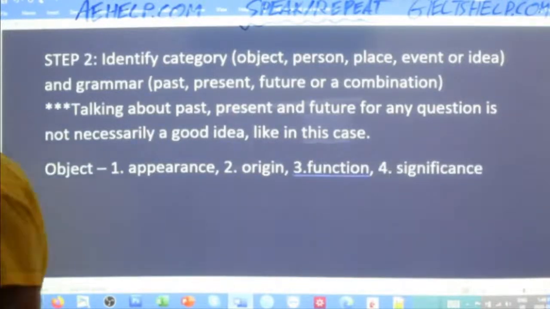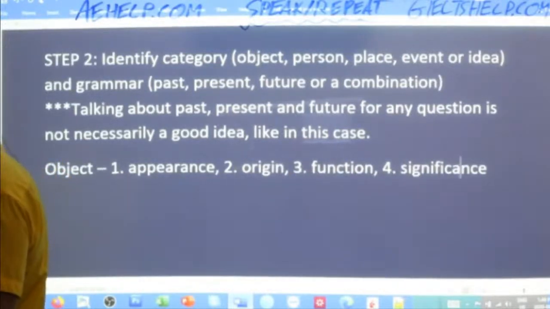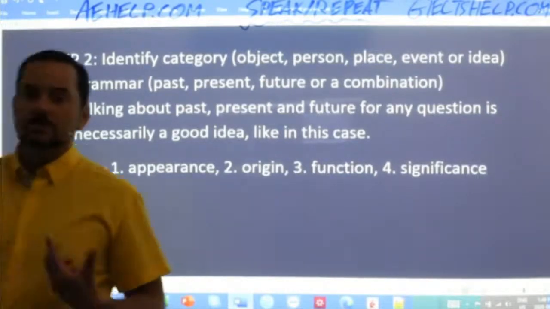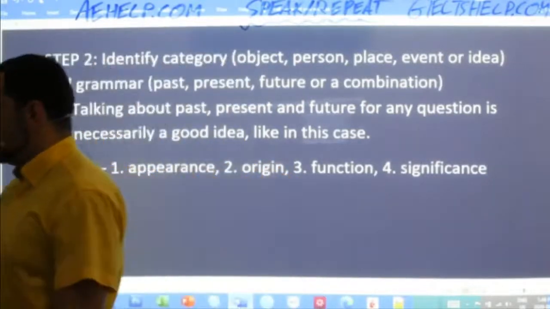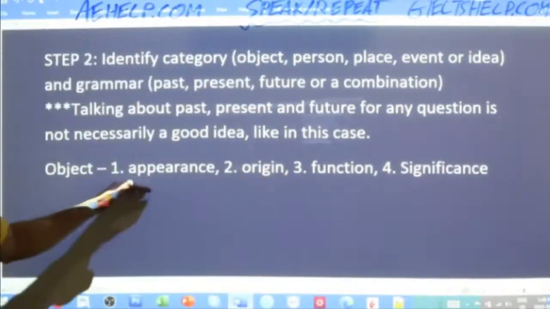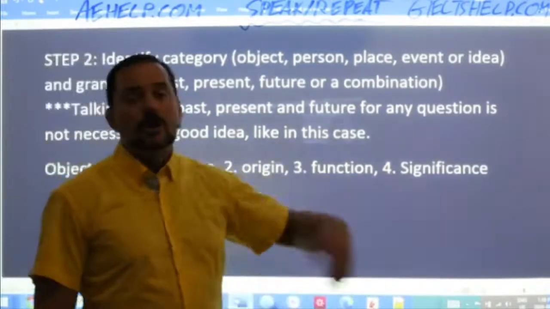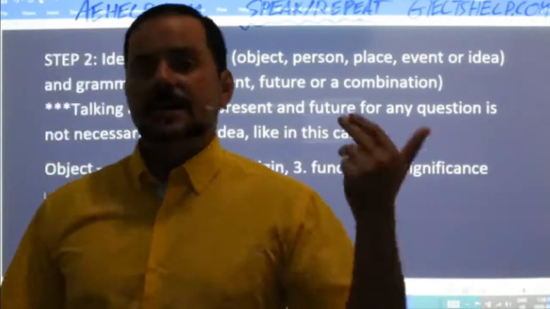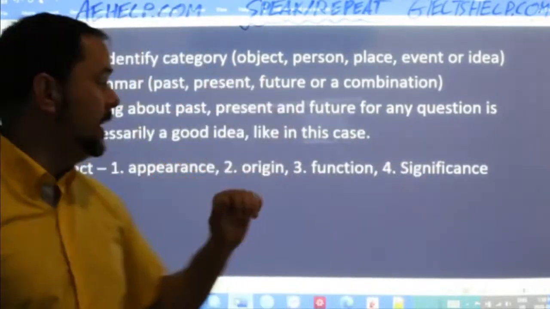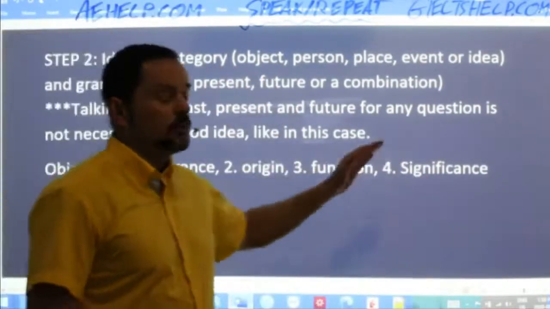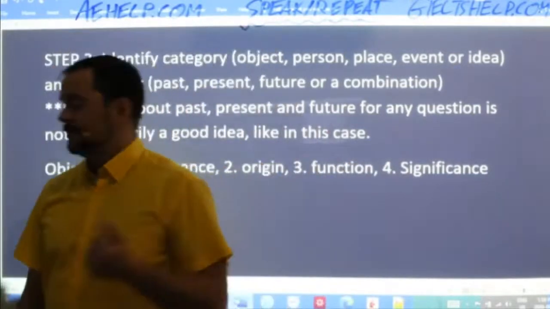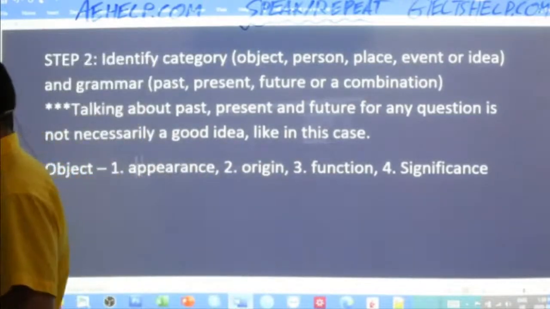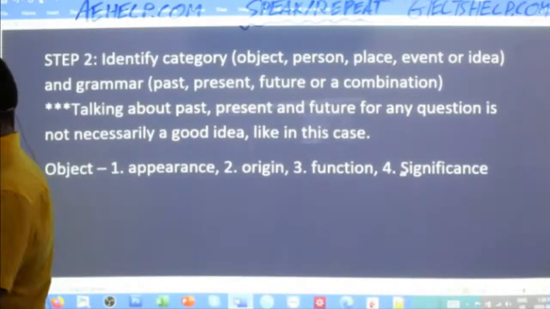So the significance. If you think about this and you have this in your head, then it's going to be much faster to create the notes and to create good communication, okay? So know these basic steps for good communication about objects, people, places, events, and ideas. If you have the right kind of topics for each one of these five categories, you will do much better in part two, and for future presentations on various topics as well. Okay, cool. So that's my step two.